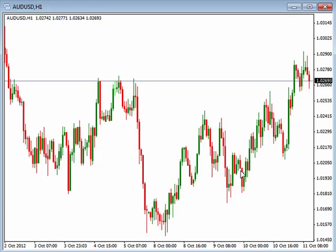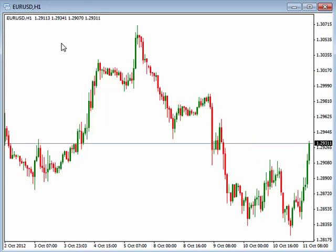U.S. Japanese yen, this one's starting to show a little bit of higher highs and higher lows. This is Aussie dollar. We're kind of at the upper range here, but it did break through this previous high, so we may see some support trying to settle on that. Something to keep an eye on. And then over the last 12 hours, we had a nice strong move up on the U.S. Japanese yen. So strong movements are happening right now. We want to wait for those to settle down, then we can look for opportunities to trade as the market becomes a little more deliberate, a little less volatile in its movements.